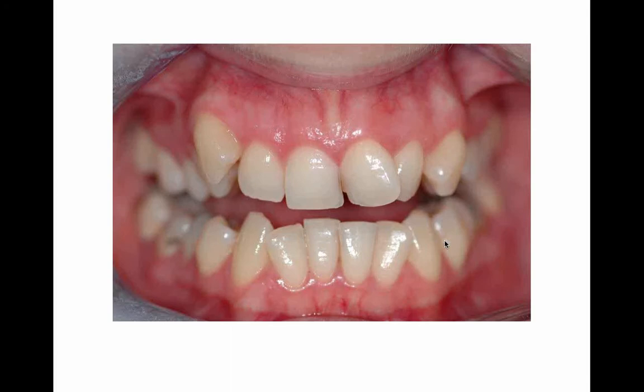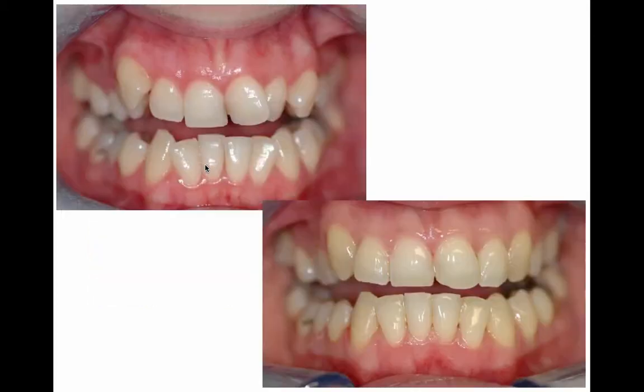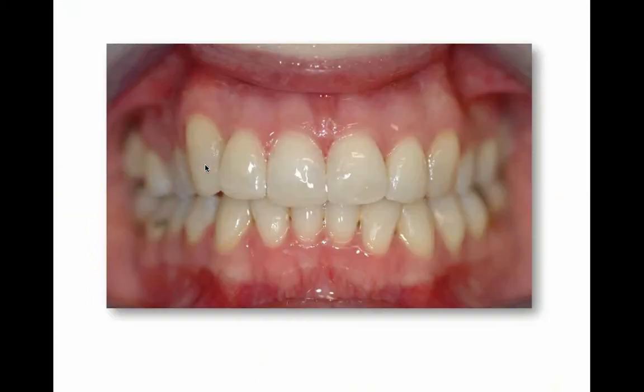So again, with the ABC approach, you can see here what we're going to do is, again, just align the gingival margins. It's always going to be a bit of a compromise here. And again, we're just going to manage her expectations. That's the result we got after the alignment phase. So again, not perfect. You can see this canine still a bit high. Ideally, we'd have liked it to come down a little bit more, but she's getting married in about 2 weeks' time, so we had to just end the treatment there. But again, a bit of whitening, a bit of composite bonding, and that's the result we got.